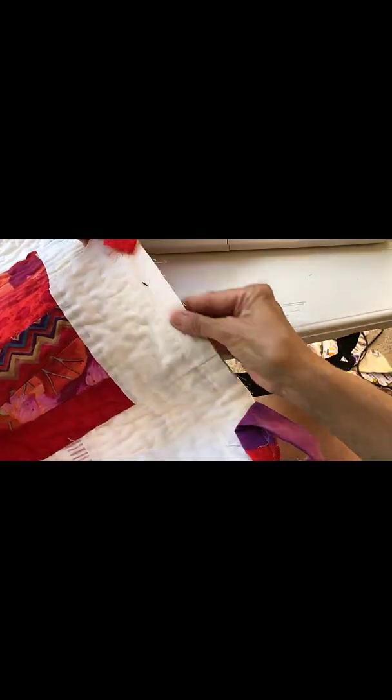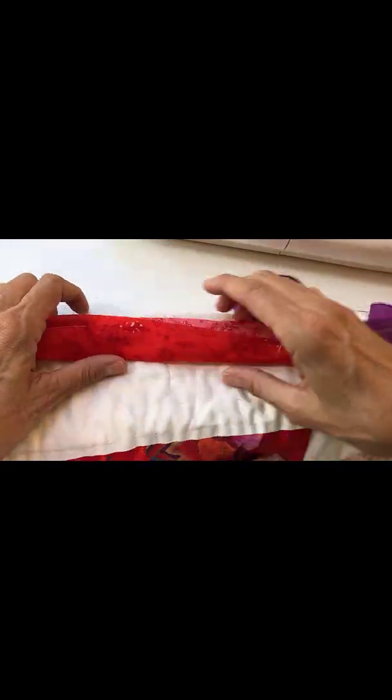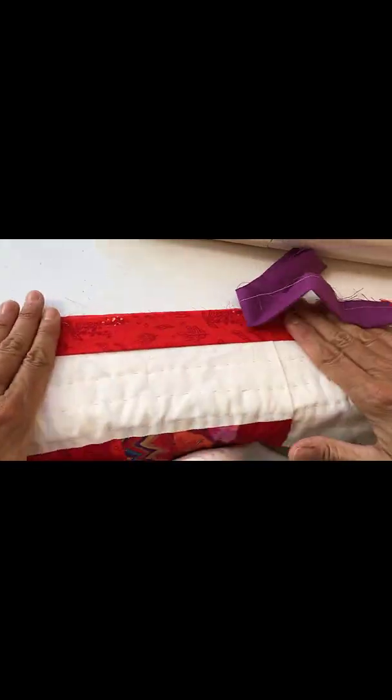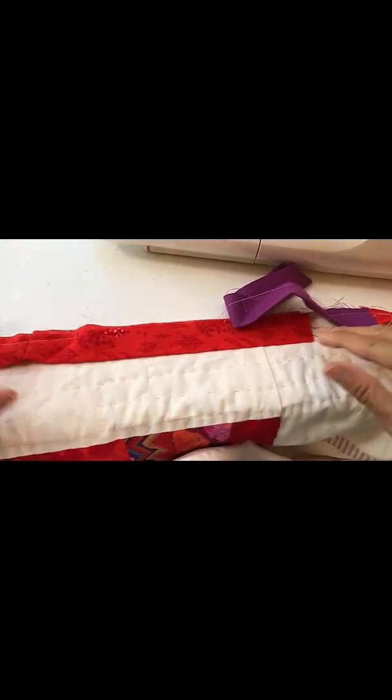Okay, so at the end of your binding, you're going to leave about a foot, about 12 inches, in between your two tails, and you're going to need that room to work. Now what we're going to do is get this in front of you. I'm going to get this in front of me. Alright, so here is my binding. I'm going to finger press that a little bit to make sure we have that nice and pressed.